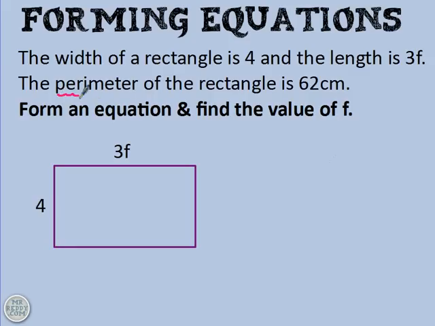Let's have a look. The perimeter. I remember what perimeter means. Perimeter is the distance around the outside edge of a shape. So starting in this corner over here, it's all the way along here, plus this distance, plus this distance, plus that one. OK. That makes a bit of sense. So in that case, if this is 3F, we've got a matching side over here, which is also 3F. And if that's 4, then we've got another side over here that's 4. How do I know that for sure? I know that because it's a rectangle and rectangles have equal and opposite sides.